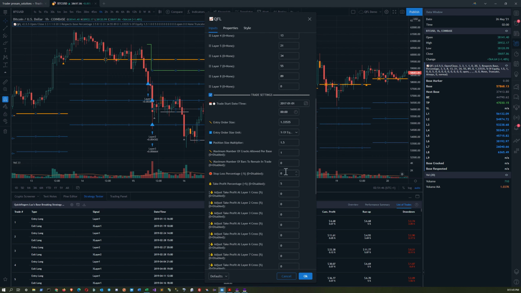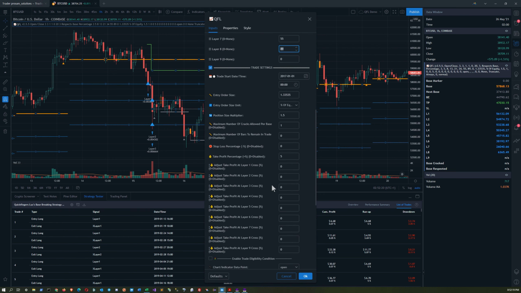So this will be a field that you're going to want to experiment with, because you're going to want to make sure that your stop loss value is not going to come before any of the DCA layers and thereby interrupt the trading, right? So if you specify the use of 8 layers, like in this particular input, down at 89% below the base, you want to make sure that your stop loss percentage is not going to be placed above that, and thereby making layer 8 unusable. So you'll want to experiment with that. In this particular indicator, it's set to have a take profit of 5%, and that's relative to the break even.